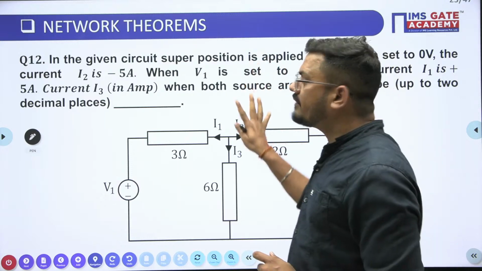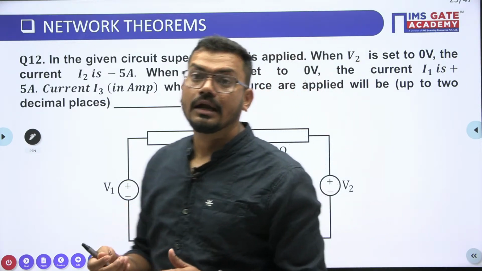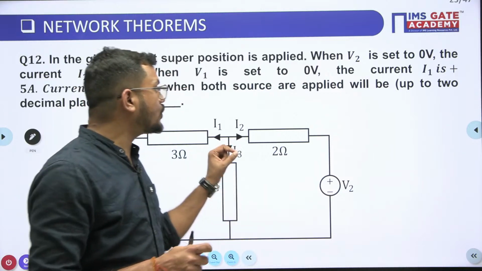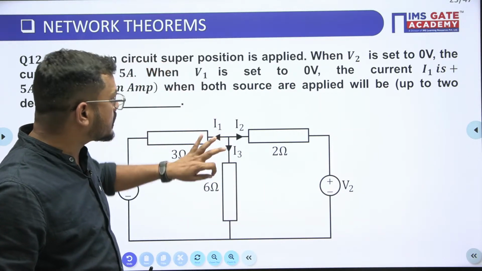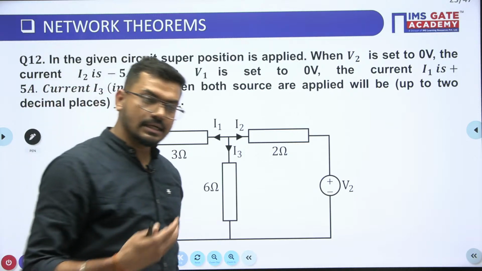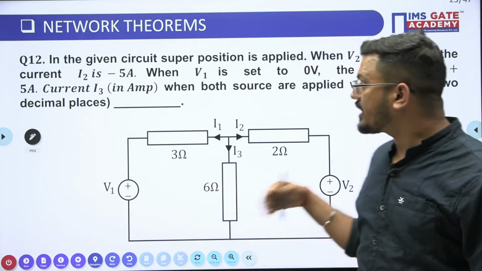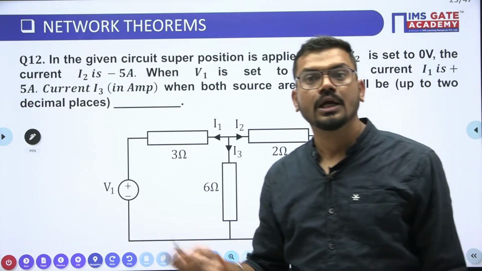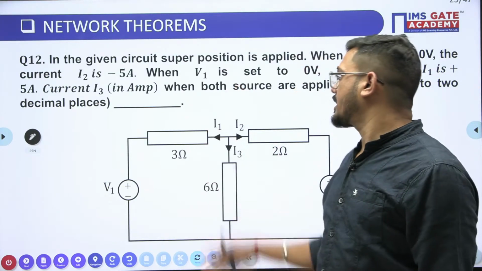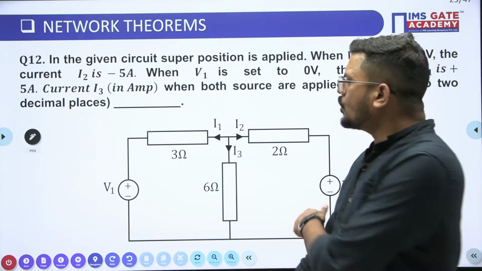Here you don't have another option, guys. You just have to apply superposition. Intentionally he is restricting you to apply the superposition theorem. By the help of the superposition theorem only, or we can say the principle of additivity only, you can find the value of this current I3. Is it clear now? So how to attempt this type of question?